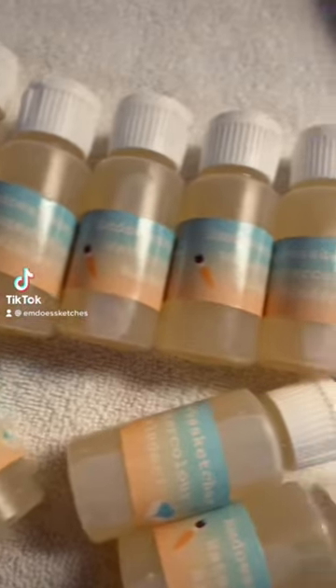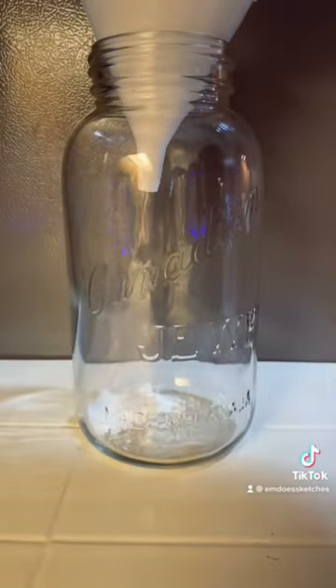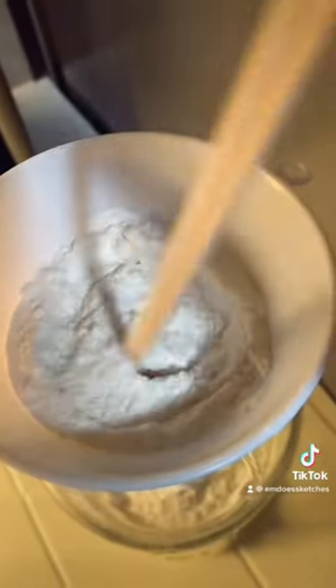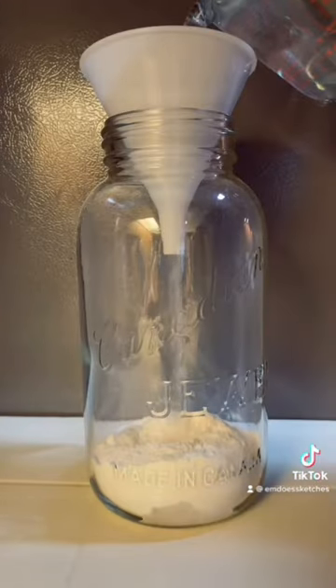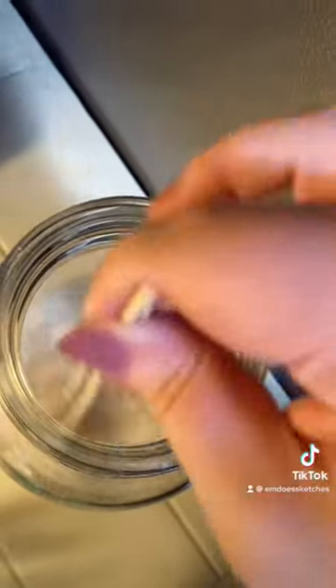Come restock my watercolor binder with me — you guys sold this out so fast I have to restock it. I'm adding a cup of gum arabic powder to my mason jar, then adding two cups of warm distilled water. I'm going to mix that until it looks nice and nasty.